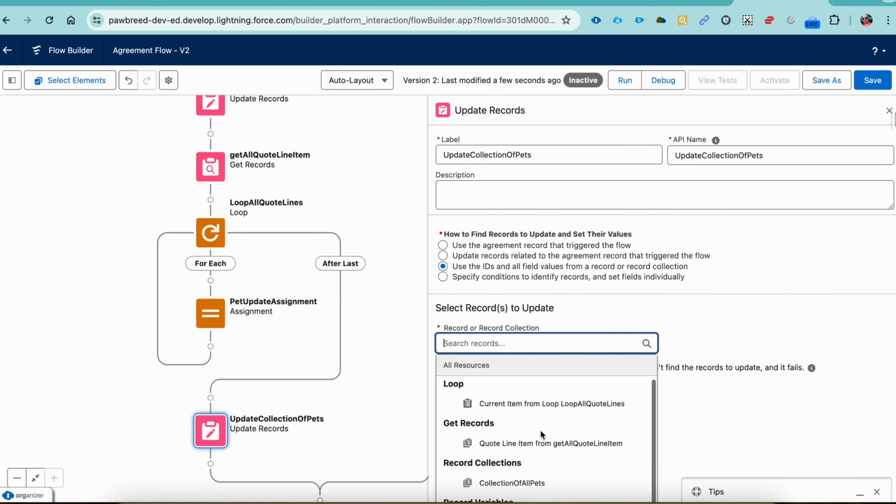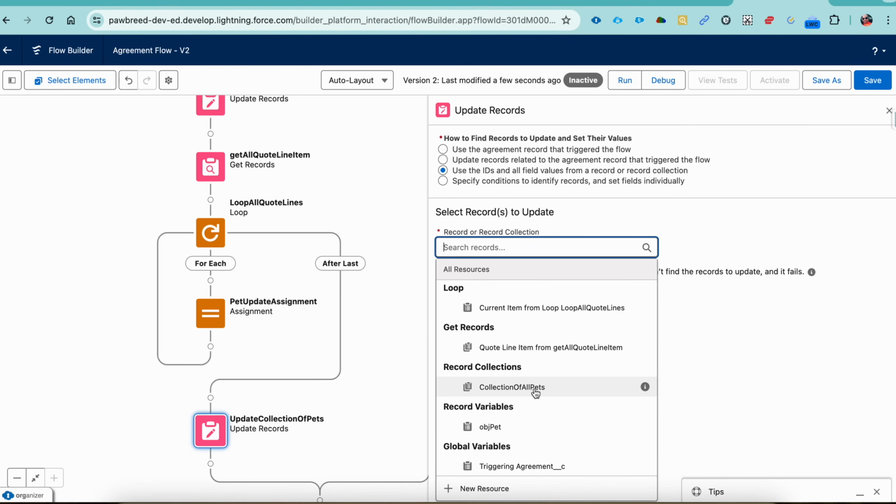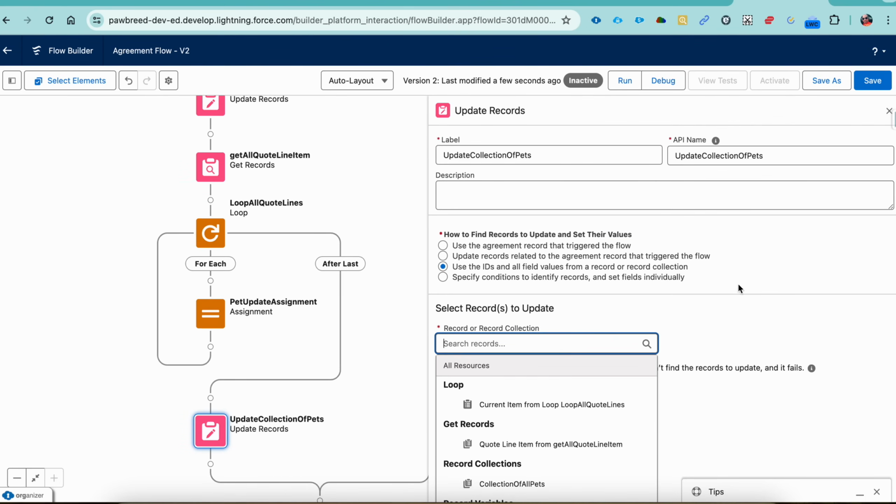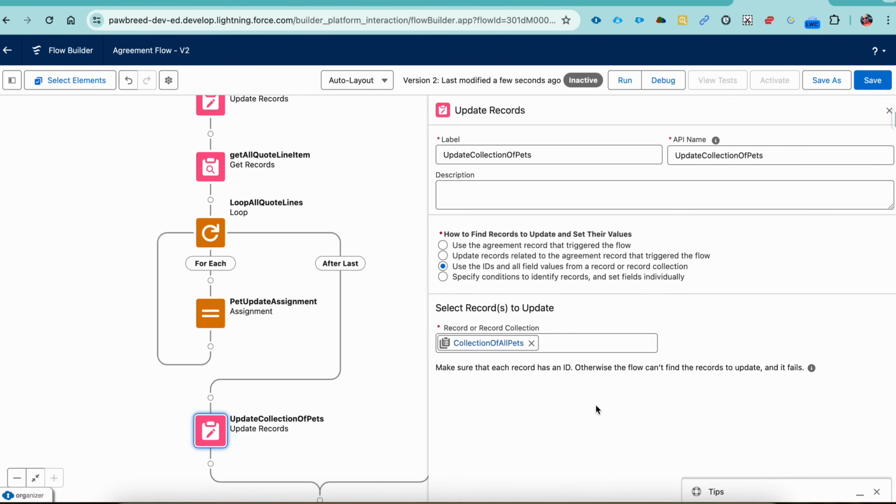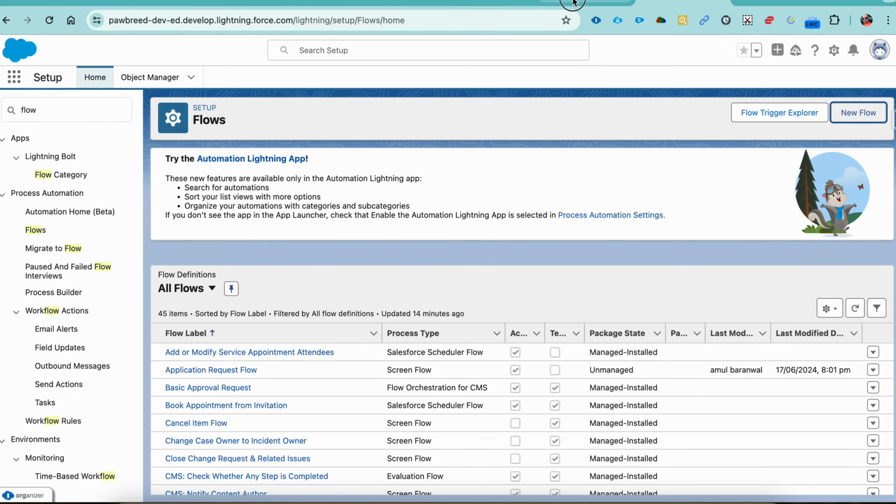So we have called collection of, we are going to update the collection of pets. This is the collection, right? And then hit the save button. Let's make it activated here. Now I think we are good for now. Let's do the testing.